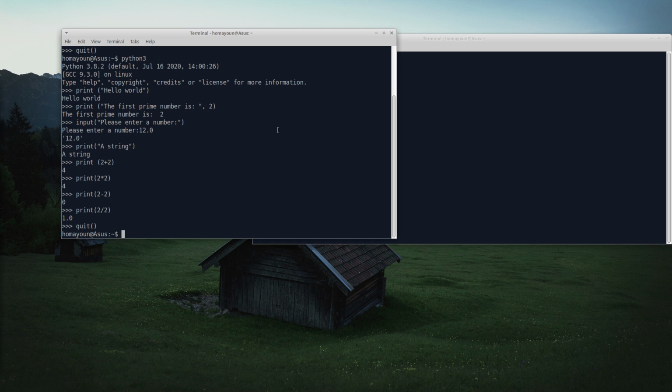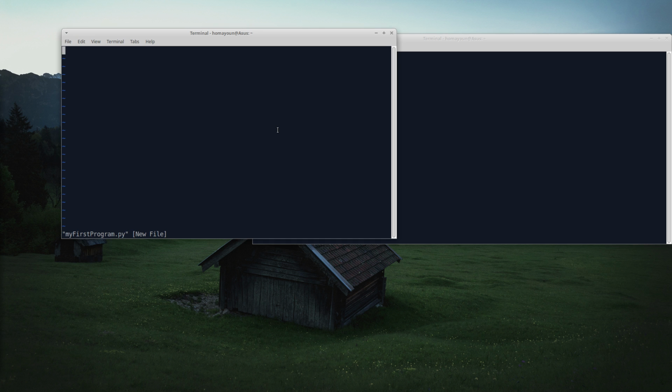I'm just going to write things here. My first program.py. I am going to create a Python script, a Python program called my first program. By default and by expectation, I'm going to make my file extension py. File extensions like doc indicate a Word document; py indicates Python, and that's kind of standard in the field.